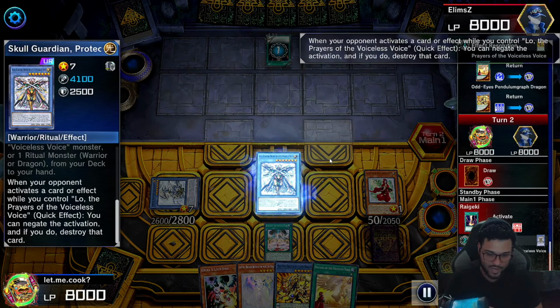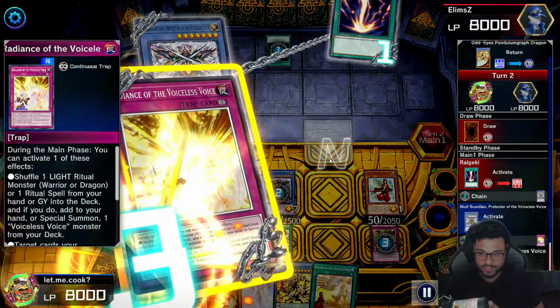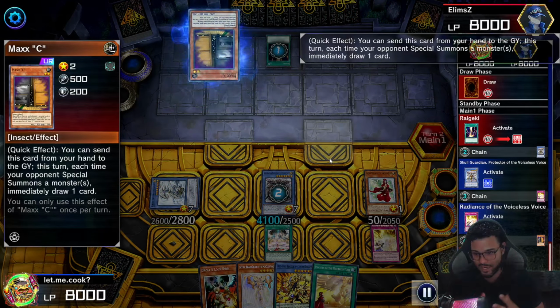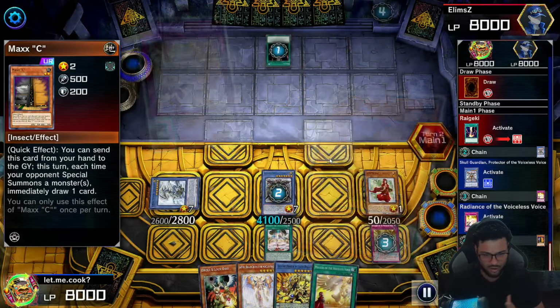As they activate the Raigeki here, we're going to have to negate that because we don't want to lose the board. We're going to activate the Radiance of the Voiceless just in case. They're going to Max C here, which is Max C number 2, and I'm like, all right, no problem. So we're going to negate the Raigeki, pop it, get it out of here. We're going to activate the Radiance now. If you're wondering what the heck are you doing, why are you doing this?